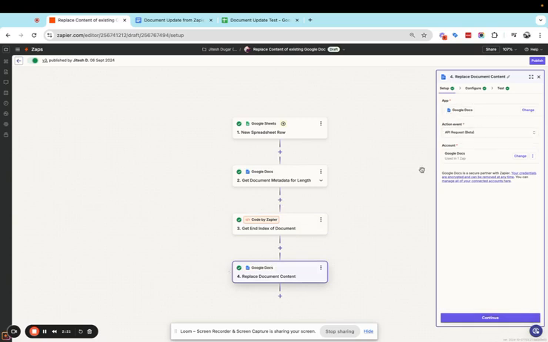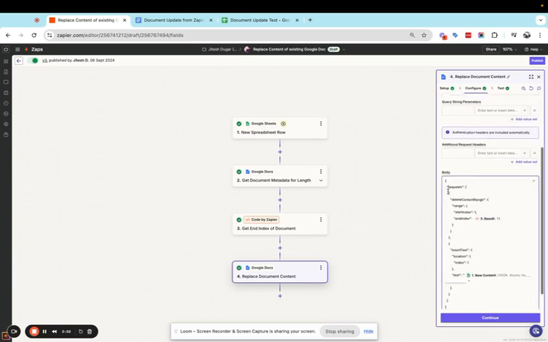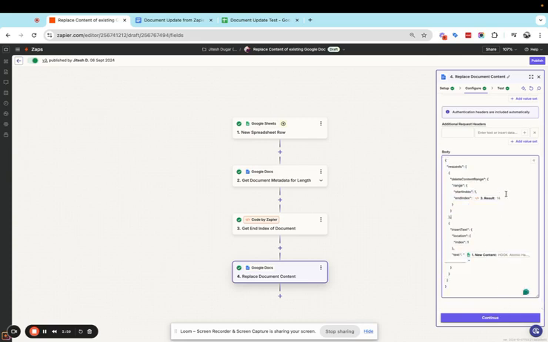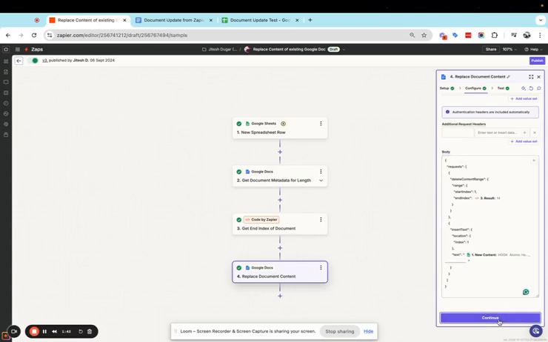And then the final step, which is again an API request from Google Docs, where this is the endpoint that you're calling. It says docs.googleapis.com/v1/documents/ and then the document ID, followed by :batchUpdate. So this is the API call that we're making. And in the request, we have to pass this. This is the expected request. There, the end index should be the output of step number 3, which is the result. And text is what you want to replace in the document. So this is what we're using in the text. And then we click on continue.